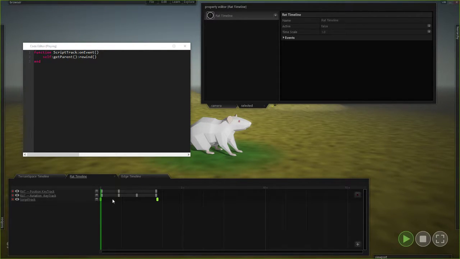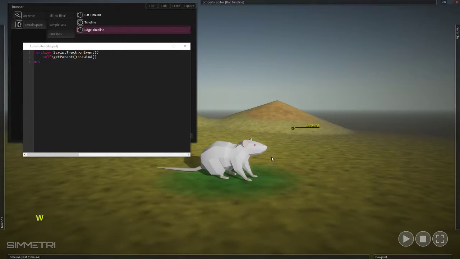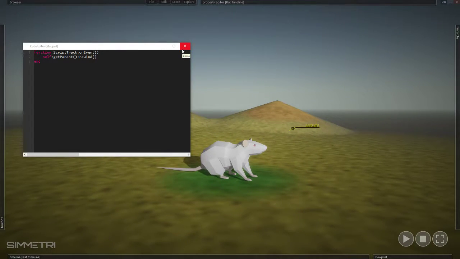So we need to do the following. We need to change the rat timeline's active property to true. We need to do this programmatically, but if I do it now, you'll see just like we were doing in the last one, we run through the animation and then we return to the beginning and we stop ourselves. Sweet. So now we just need to create a way to make the rat do its dance.